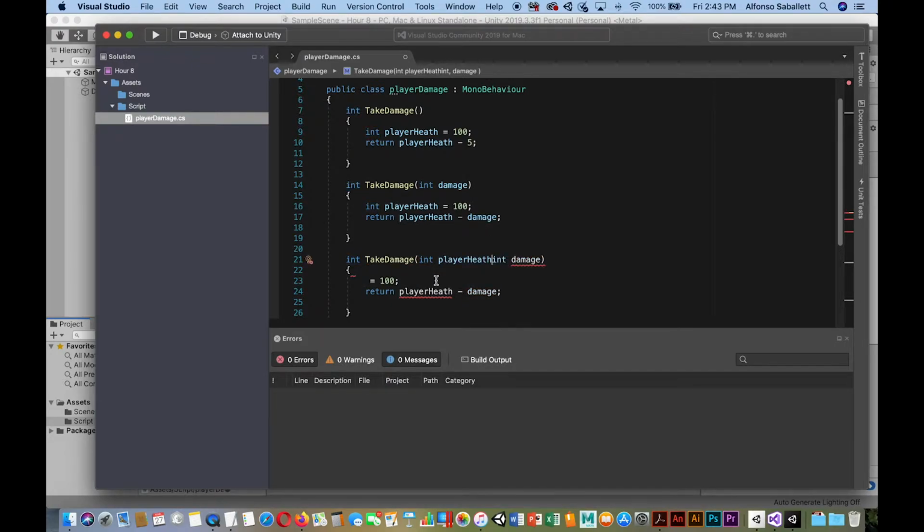What we need to do is make sure that we separate it with a comma. And then we need to get rid of this right here, because we're not defining it within the block of the method.